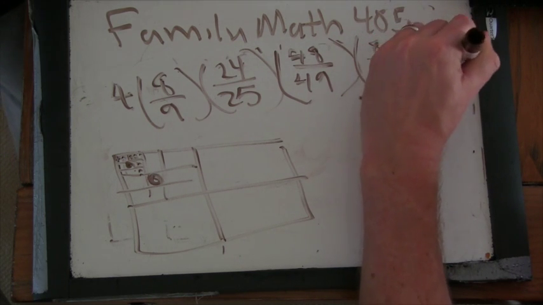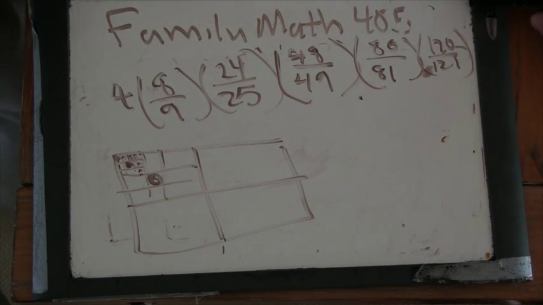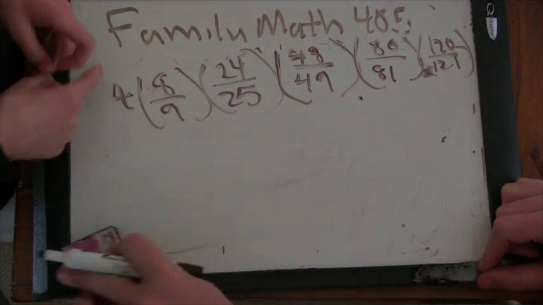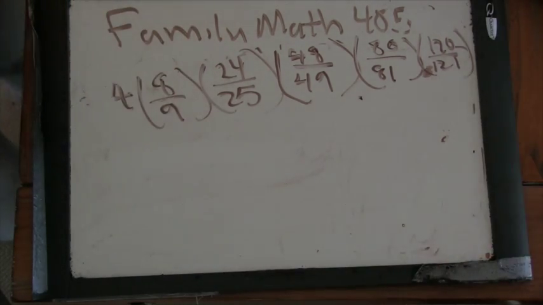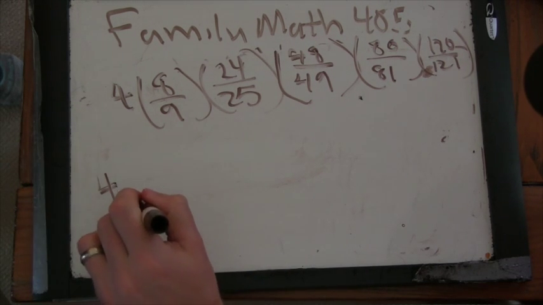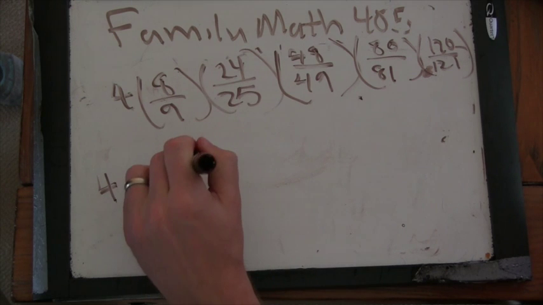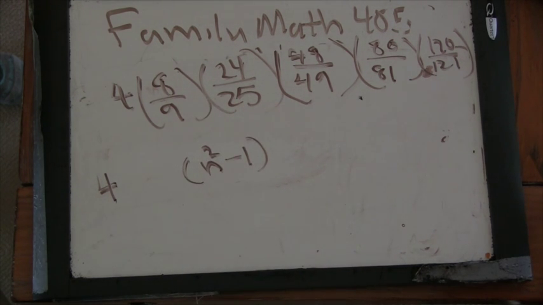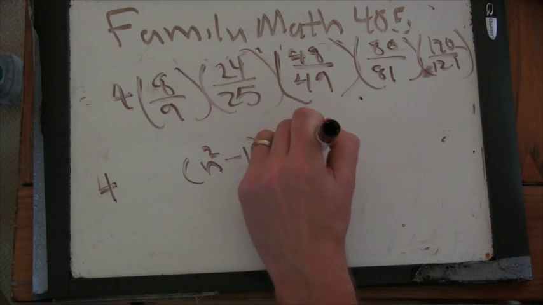What seems like the pattern here is it's one less than the odd squares. Odd square on the bottom. Very good. So you're right, we can factor this, and it's actually really important. How do you factor n squared minus 1? Well, it's n minus 1 times n plus 1.